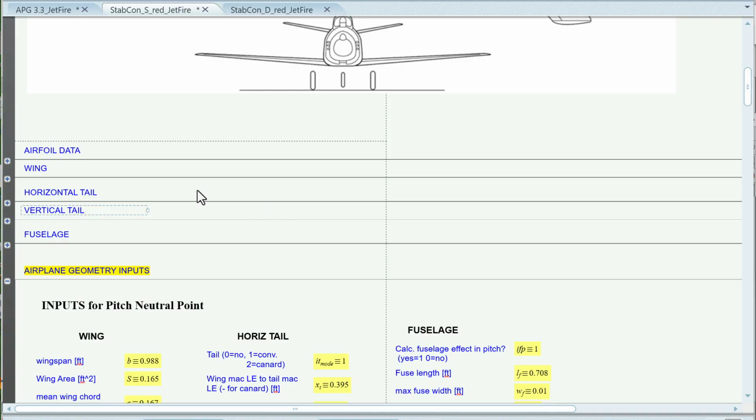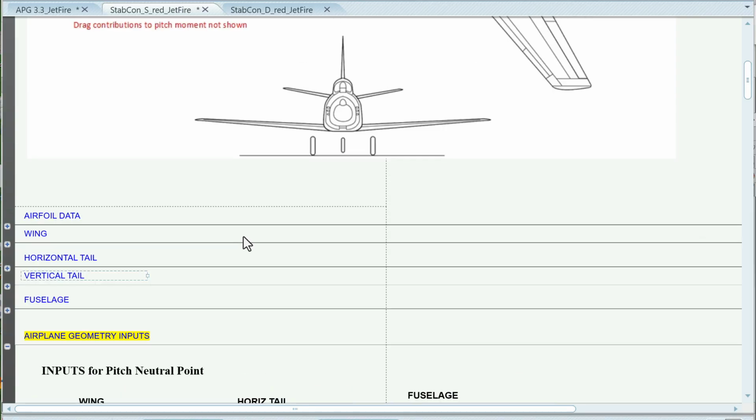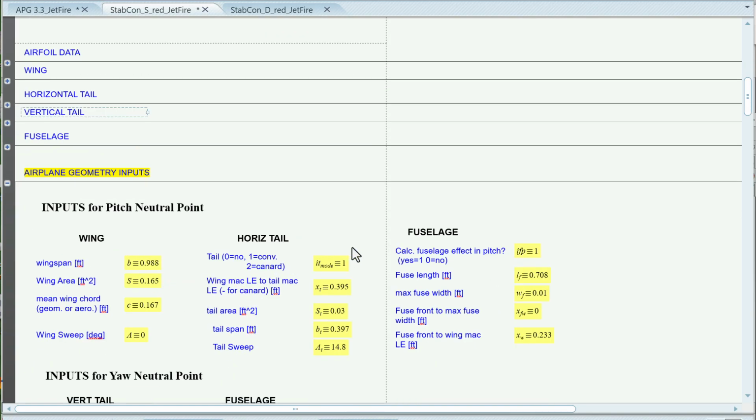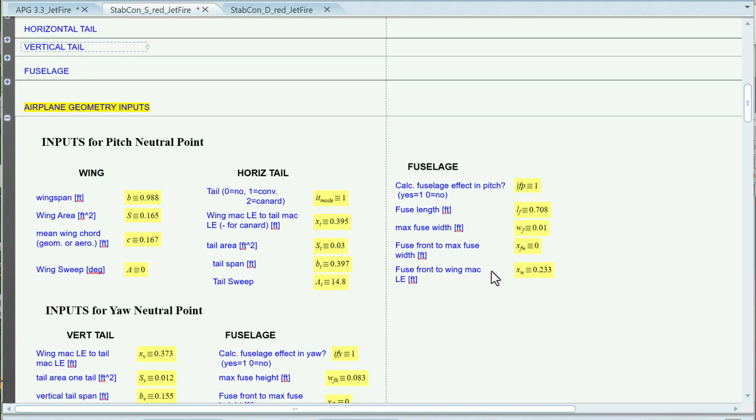It'll actually use the airfoil data. It builds up the contribution from the wing, the horizontal tail, the vertical tail, the fuselage, basically everything, and it calculates the complete stability and control. You can look in the individual areas if you want to see what the equations are, but you'll be familiar with them since you've done them.